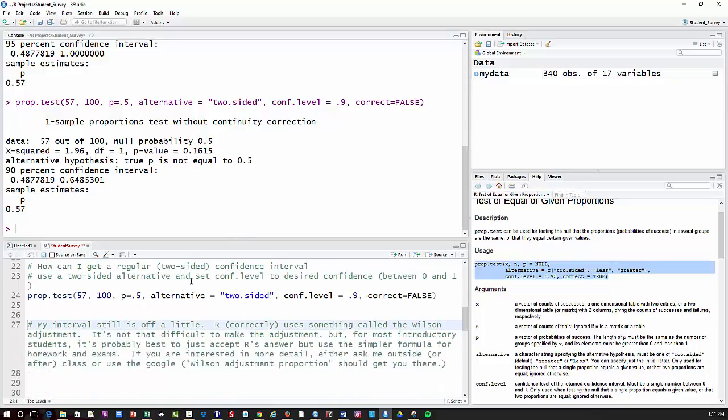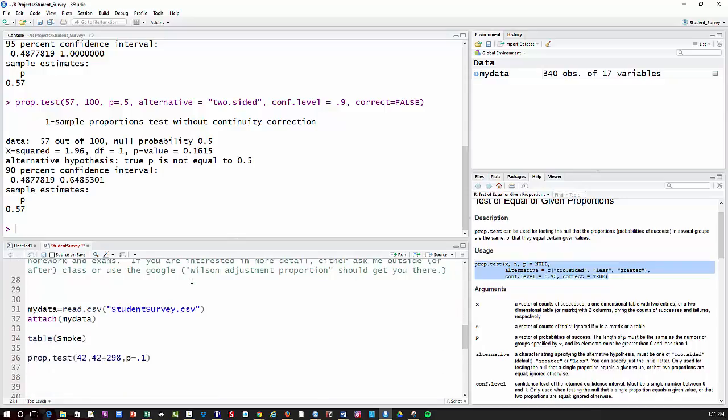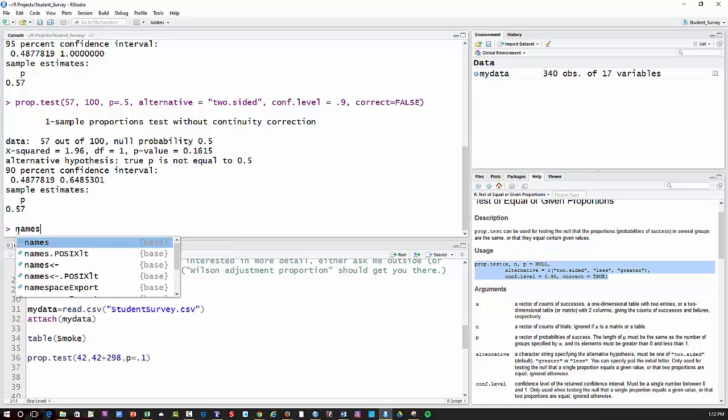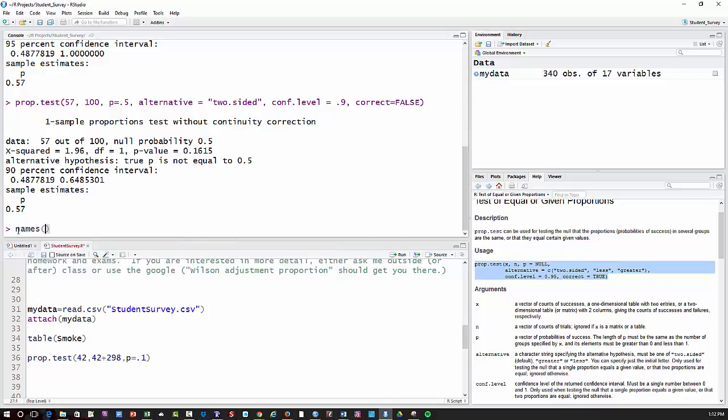The second one, you start with a data set. And I've already read a data set in here. It's a student survey. And one of the variables in there is whether or not students smoke. So, in fact, I could go over here and put names. I'd usually do this in the other screen. Again, if you haven't adjusted, your screens may be in the opposite order of mine in terms of top and bottom.